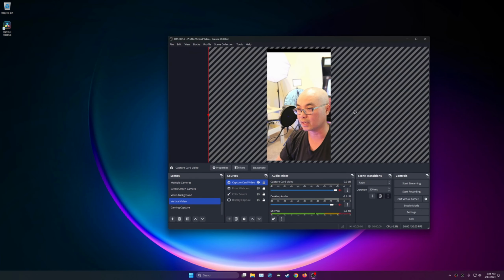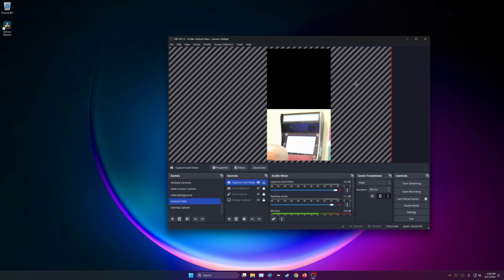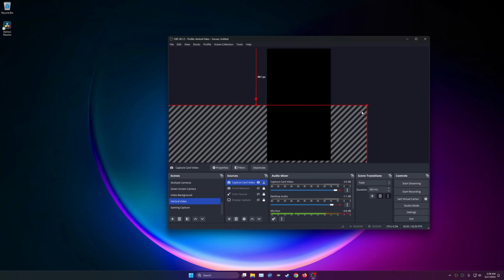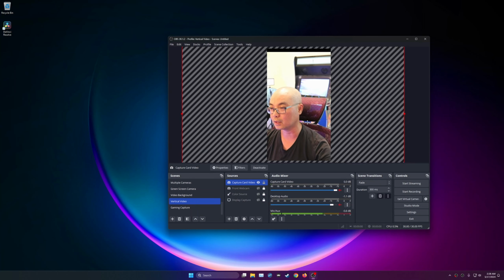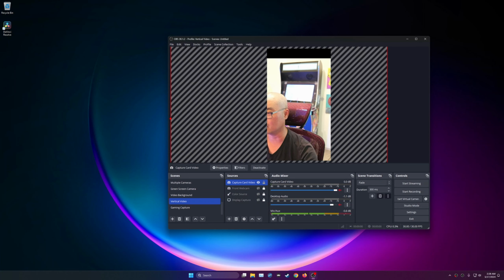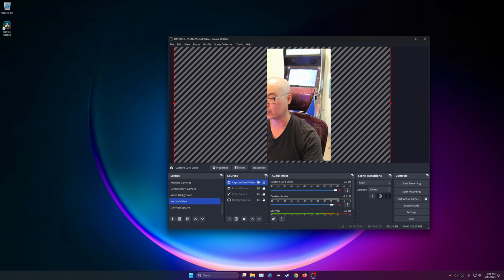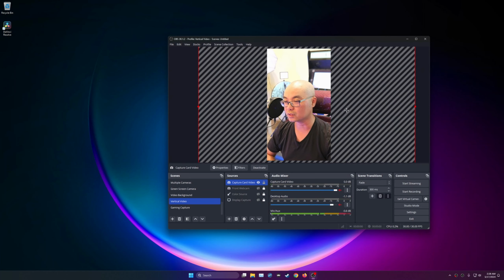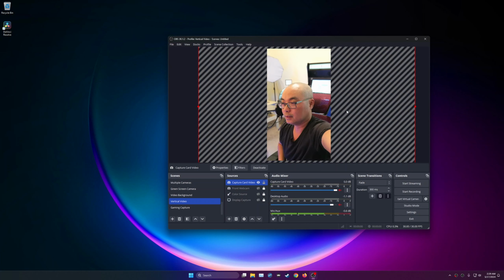I could play around with it just a little bit more, because maybe I'm zooming in a little bit too much. Let me see if I can get that to fit better. Yeah, so there's a little bit. I'm trying to get this as close as possible to where there's no black bars at the top and the bottom. So it's about right there. This will work for most people, but like I said, if you have a camera like the Panasonic S5 IIX or G9 II or GH6 or some Fuji cameras that do have the 6K open gate, that's the difference.